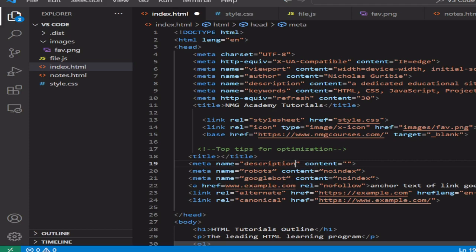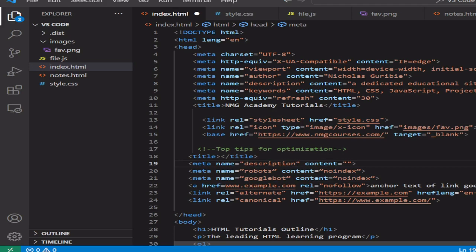Also, you can use the meta name robots, content no index. So basically telling crawlers not to crawl a particular page. So this one goes specific, looking at the Google crawler and tells the Google crawler not to index this particular page. So this restricts the crawler from indexing a particular page, and it's important for SEO. And most SEO professionals use this. We could also make a particular URL no follow, so meaning that bots should not index this particular page, which is also good for SEO.